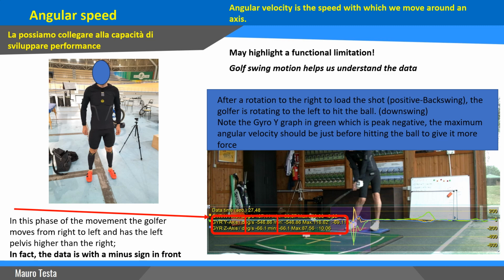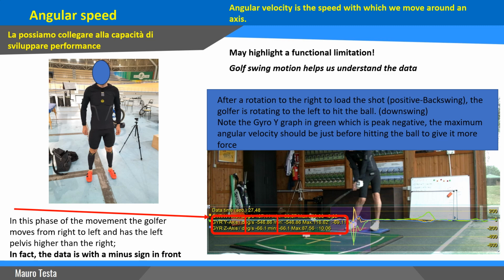The moment in which the athlete expresses the maximum angular speed is this movement, and he is far from the ball. And when he arrives at the ball, we expect that the angular speed is reduced. So it is impossible for him to launch the ball far and with the speed that he wants to reach. So we don't discuss the precision, but the force that we are able to express in our movement.